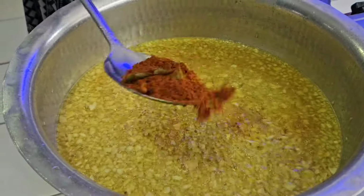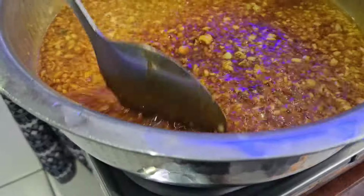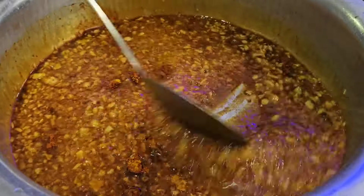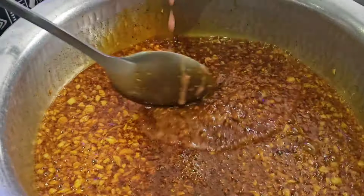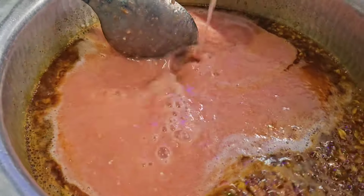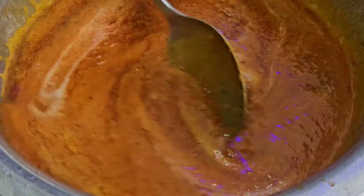Chili powder, guys. This chili powder has curry leaves inside, so that's why I'm going to add in curry leaves. Ooh, look at the color. It must be hot. And I'm adding more. The color looks so good.